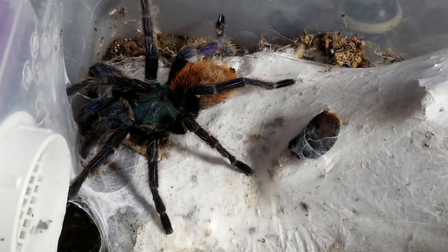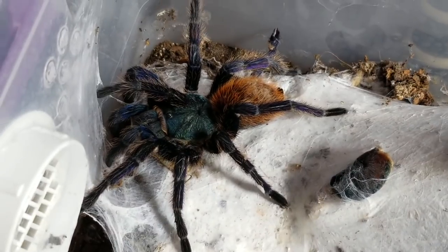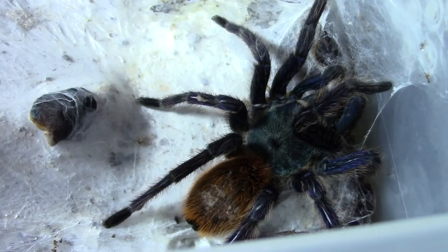I do have another adult female that I will be rehousing soon, and for that one I'm going to set that one up semi-arboreally because they will live semi-arboreally, slightly off the ground. And again, if you give them a little bit more height, that gives them a lot more things to anchor webbing to, especially if you give them anchor points, and they can make a nice big top of white, which I think is going to be fascinating.